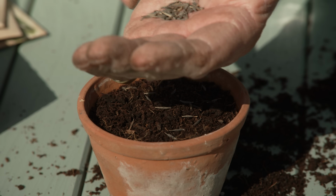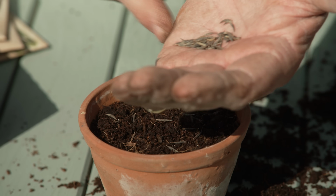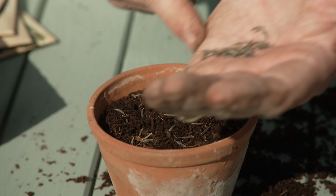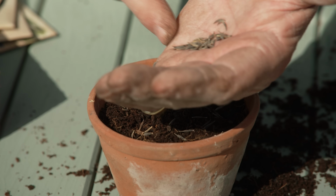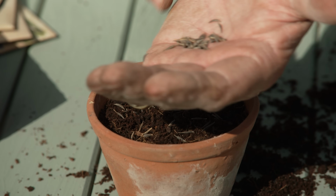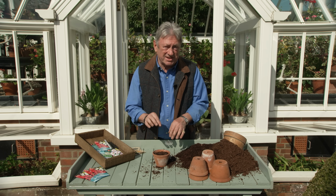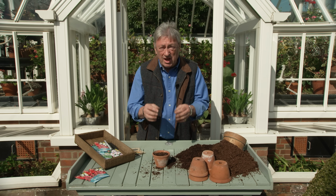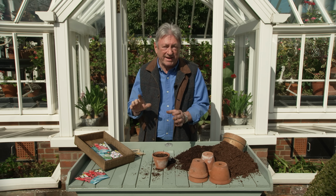I want these seeds to rest about half a centimetre apart, about a quarter of an inch apart, and that'll give them room to grow a little bit before I then prick them out, transplant them to a wider spacing in a tray. That's probably enough. Now, seeds this size do need a light covering of compost. Most seeds prefer to germinate in the dark. Some like to germinate in the light. The back of the seed packet will tell you that.